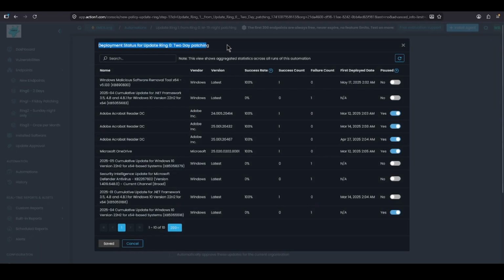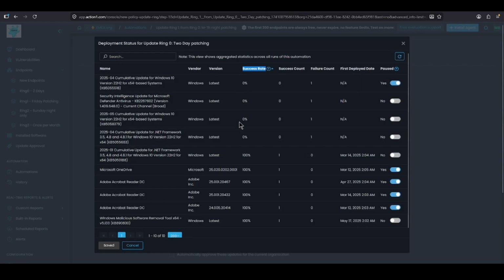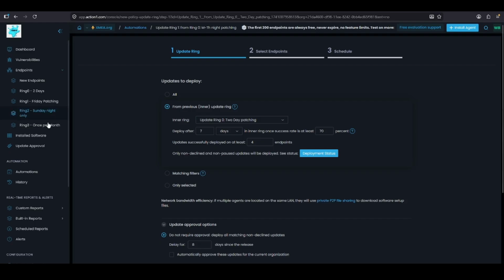This is looking at ring 0, the previous ring, and we're seeing exactly what worked and what did not work in my ring 0 environment. You can see I have a number of Windows updates that did not get pushed out. So I can pause ring 1 and go to ring 0 and troubleshoot these things, figure them out, get them working properly so that I can get my ring 1 working, and then the same process for all the other automations as well.